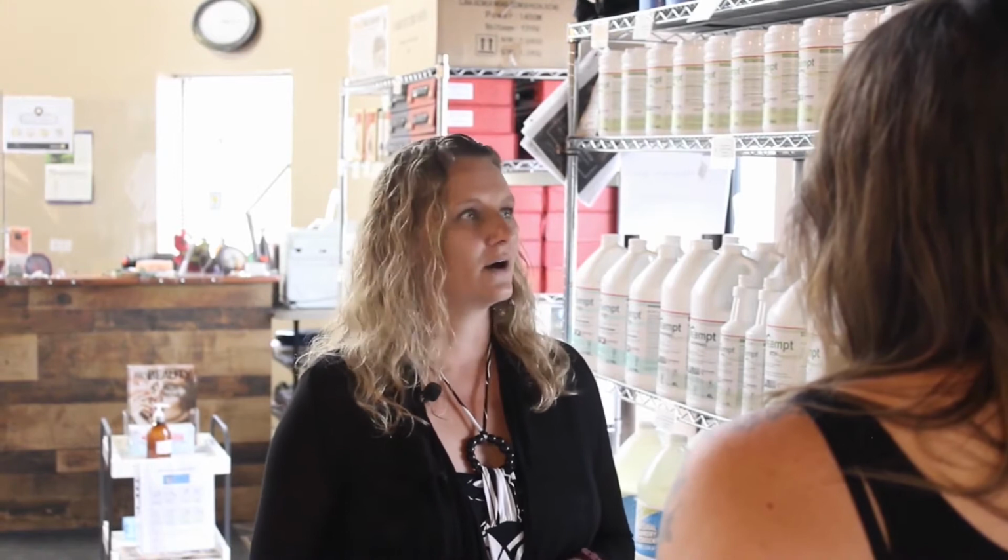So in addition to the Preempt, we sell an implement soaker, which is what you would use for your CS20. You would pour about 1 liter of that into the container. And then from that, you would put your utensils, your clippers, nippers, your cuppings, whatever you're trying to sanitize and make sure it's clean. Leave it in there for about 20 minutes, and then you would remove that after the 20 minutes, not a minute longer. Let it air dry, and then you can use that for your next client. Just a little tip for people that are buying it.